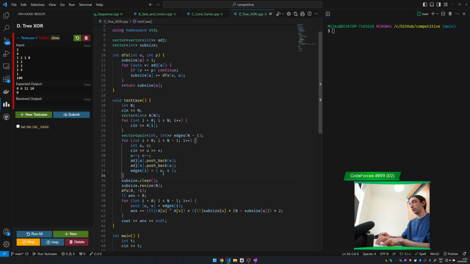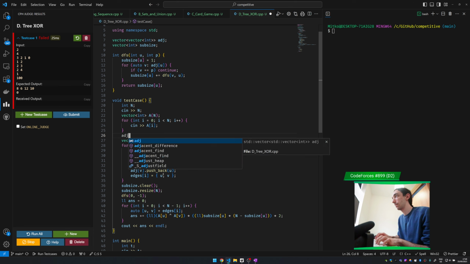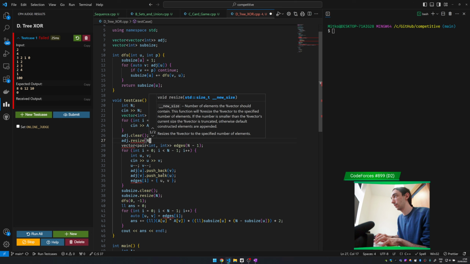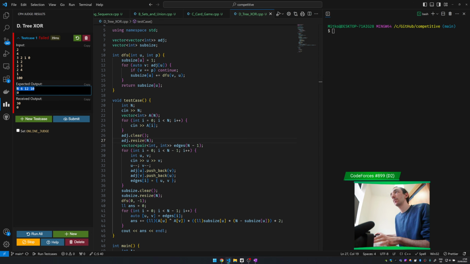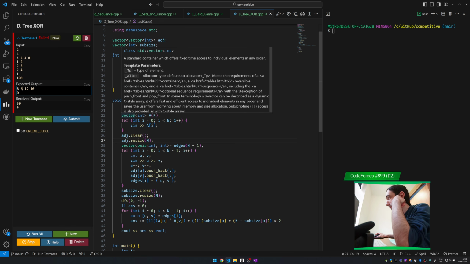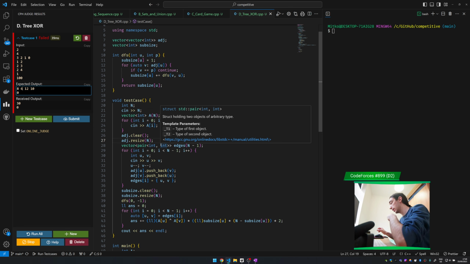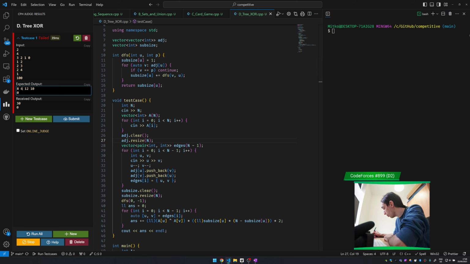Of course, adjacency clear. Is the sum correct? What is this? This is not correct. This 36. Yeah, of course it's not correct because every node would be a root node, and such a root node won't change anything.